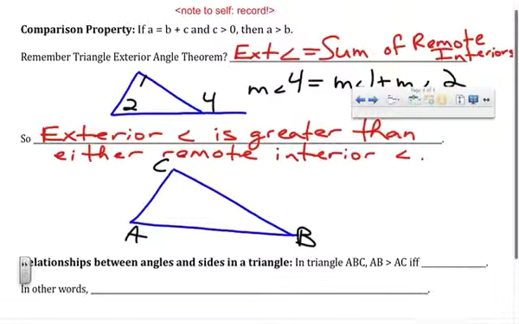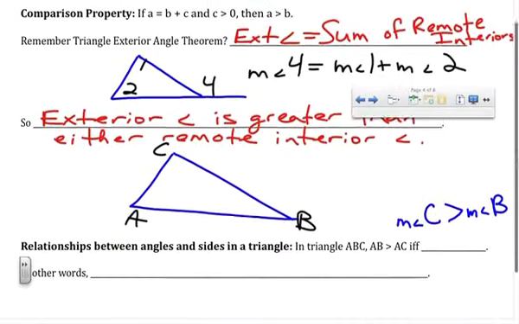I think I get what you're trying to say. However, remember that you name angles with either one letter or three. Angle B is smaller than C. Let me make sure that I'm using the same kind of inequality sign, though. I would say that angle C is greater than angle B.